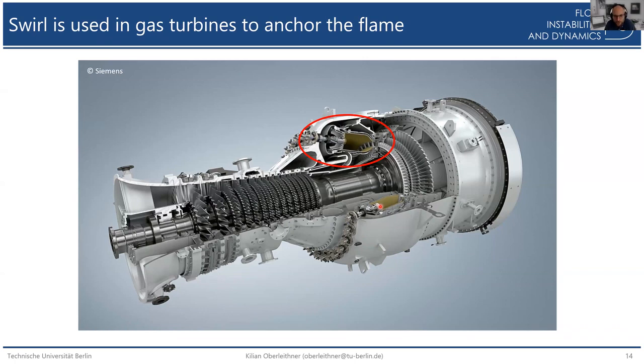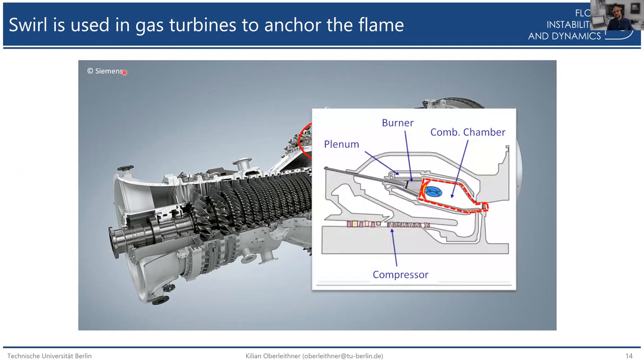Well, here you see a picture of a gas turbine. Inside this little chamber here, you burn your fuel, and then you run a turbine downstream of that chamber. The big challenge is that you have very high velocities in this combustion chamber, which are much higher than the actual burning velocity of your fuel mixture. So in order to not have the flame move downstream into your turbine, you need some sort of flame stabilization. You need a region in the flow with low flow velocities so that the flame will stabilize in that region.